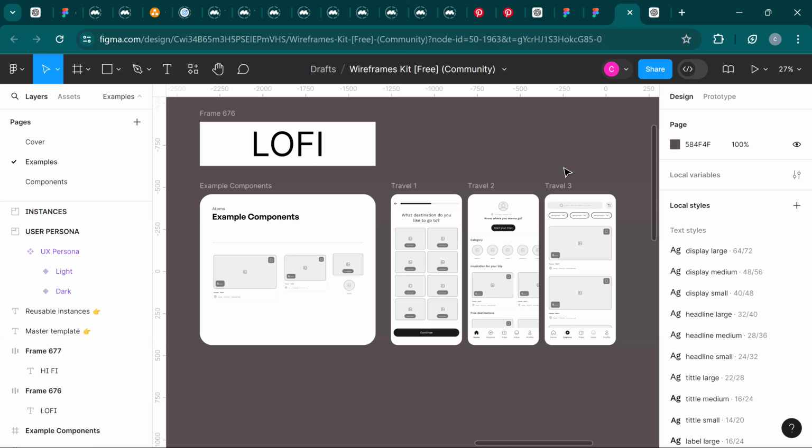Then prototyping. Prototyping is an interactive preliminary version of a product used to test concepts and gather feedback. Once again, a prototype is an interactive version of a product used to test concepts and gather feedback.